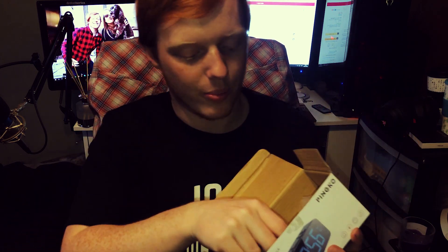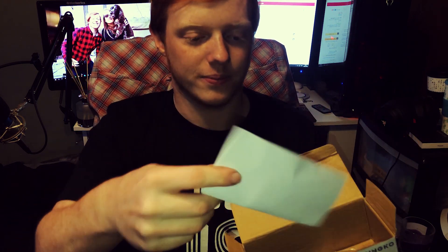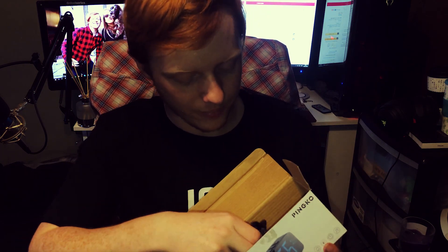So let's go ahead and open this up. Straight away we have the alarm clock itself in a wrap of bubble wrap. Also in the box we have the instruction manual. And last of all — I've already unwrapped this — it is a little micro USB cable. It's quite a long one; I'm not sure exactly how long, but as you can see it can definitely reach behind any bedside cabinets.